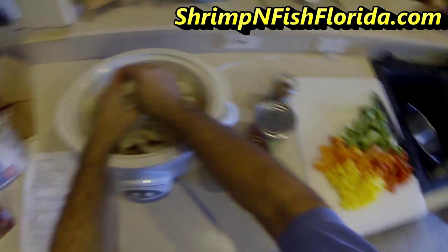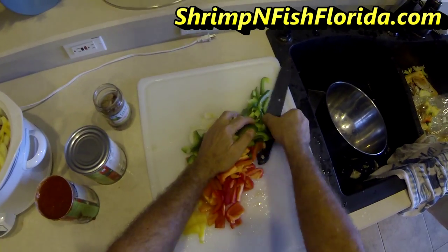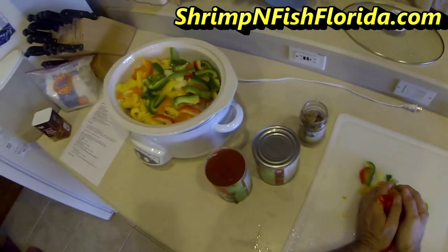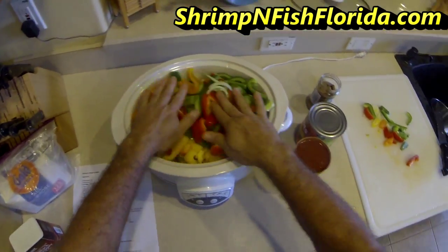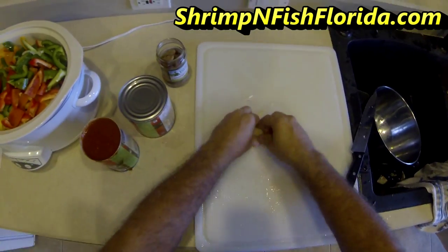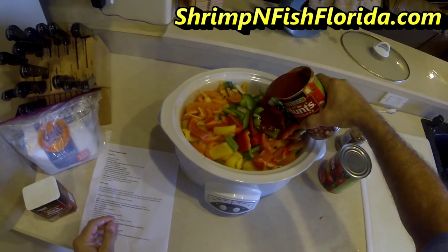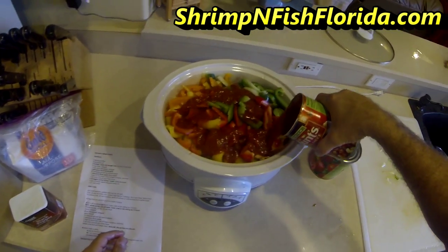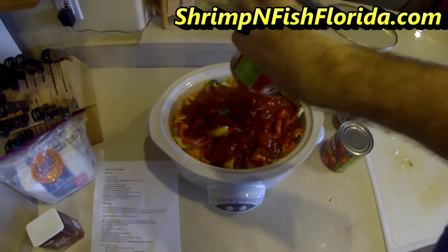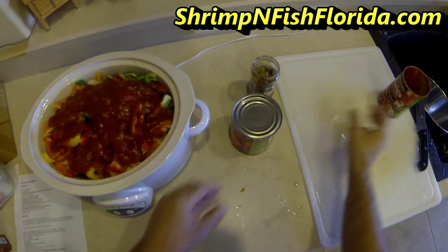So here's the onions, and it doesn't matter what order, bell peppers, and it's a colorful array of bell peppers, I'll tell you that. Yowza, that all looks good. Looks like it's not going to fit, but it will. Okay, here's my sauce. I'm just going to pour it. I put the sauce in last so it kind of falls down through it when it bakes. Or, I guess you call it bake. It's not bake in a crock pot when it heats up.